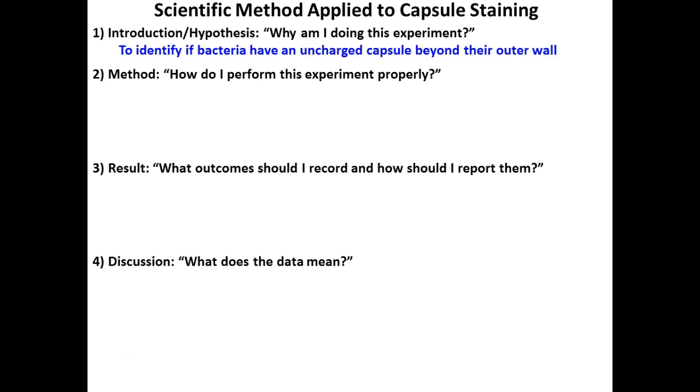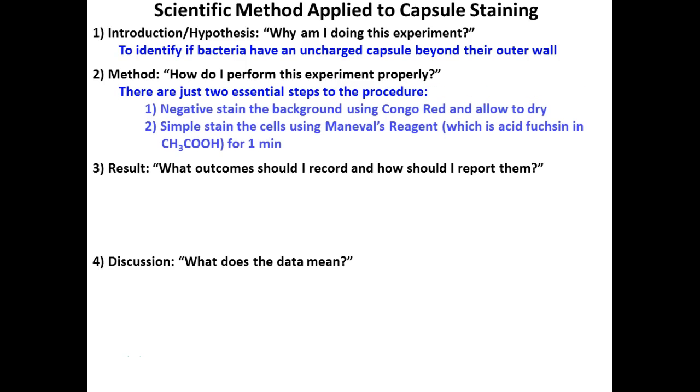So, again, why would we do this? We want to identify if your cell has this capsule, right? Helps us in identifying, especially if we don't know what the organism is, which in the second half of the semester you're going to ask this specific question. How do we do this? Well, we do the capsule stain procedure, right? Don't forget stain that red slide.